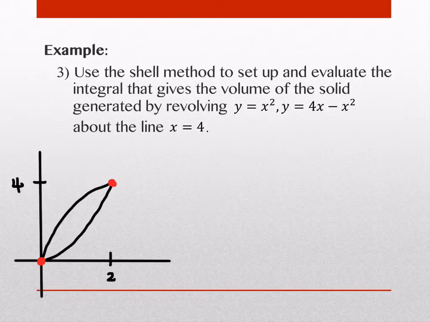And we're supposed to be rotating around the line x equals 4, which is a vertical line over here that's another distance away. It's not connected, I guess is what I want to say. So I've got this line over here at x equals 4 that I'm rotating it around. Like so. The region itself, if I shade it in blue, of course, is this leaf in the middle here. I should have shaded it in green so it really looked like a leaf. That would be better.